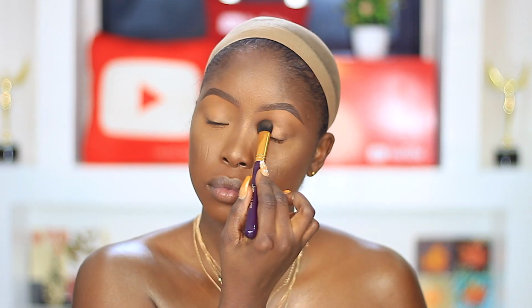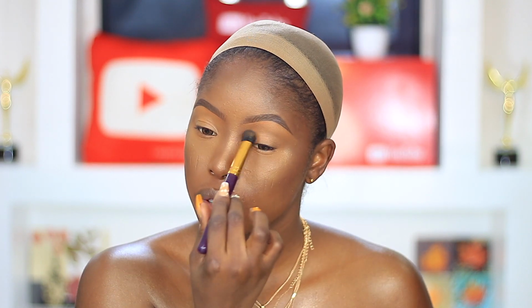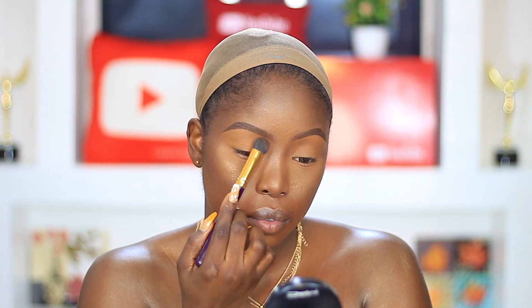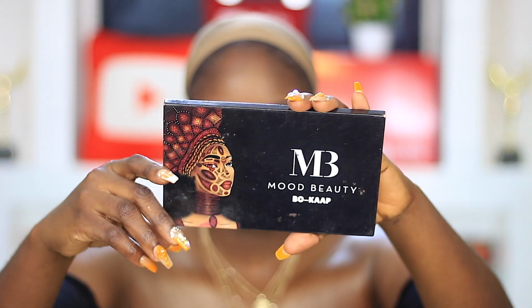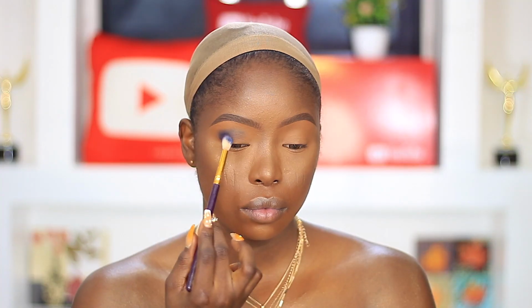I'm just using the leftover concealer from highlighting my face to prep my eyes for eyeshadow. Then I went ahead to use my powder, the MAC powder I used earlier, to set that concealer. Moving into Mood Beauty in Bow Cap, I'm starting off with this dark purple shade, and I'm just blending this with a blending brush.